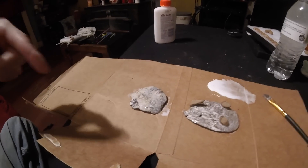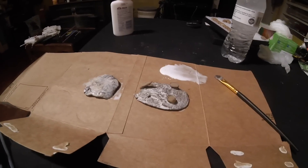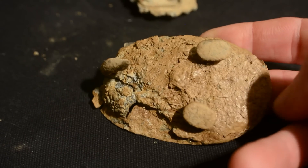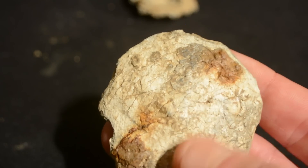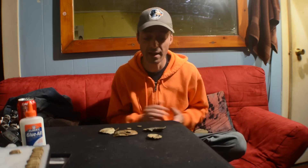Now we're just going to let these dry for about an hour and check back in. Okay guys, it's been about an hour since we coated the back of these two Civil War belt plates, and as you can see they look pretty good — you can't really tell that anything's been done to them. By rubbing my finger over the back surfaces, they are a lot less crumbly than they were, and I feel they're a lot more stable for display now.